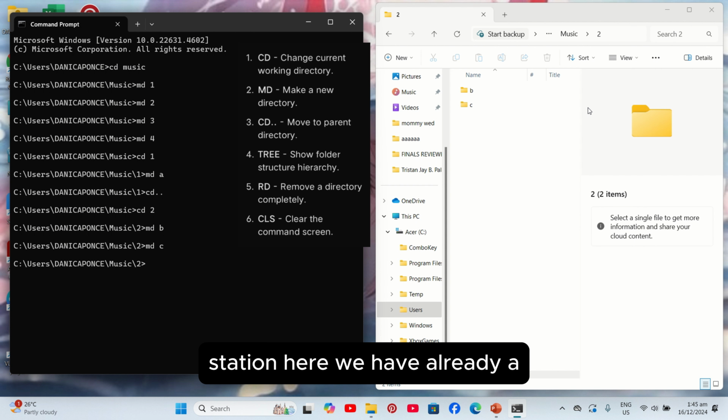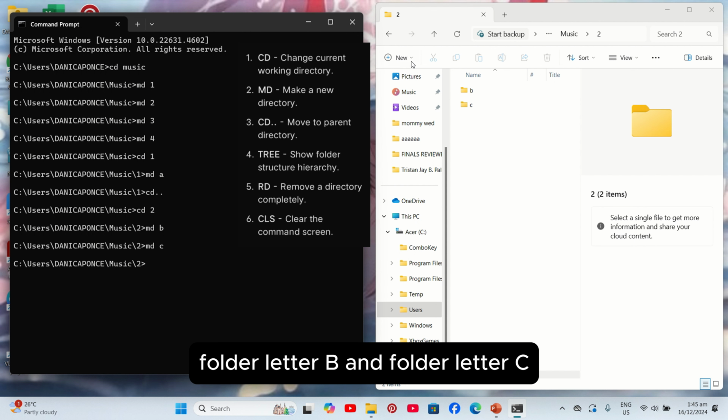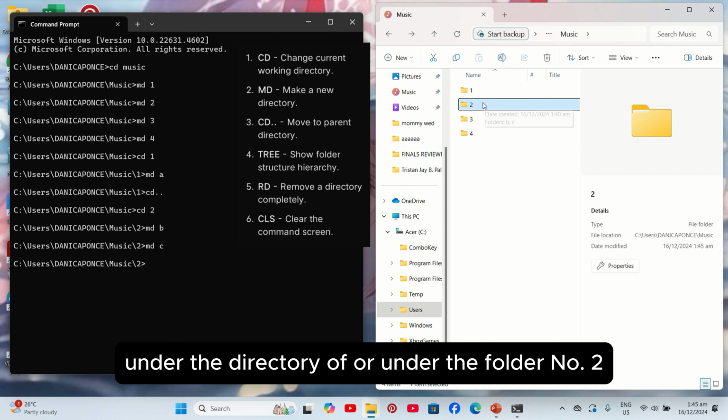So as is shown here, we have already a folder letter B and folder letter C under the folder number 2.